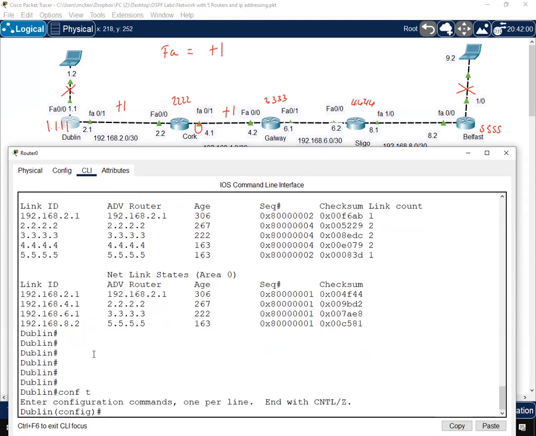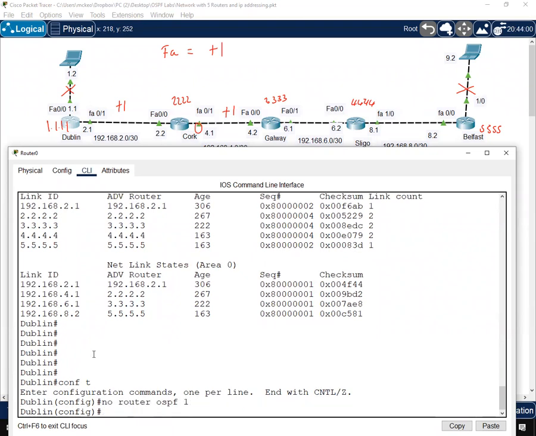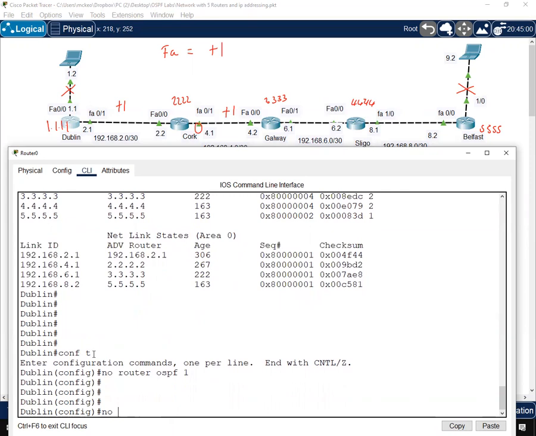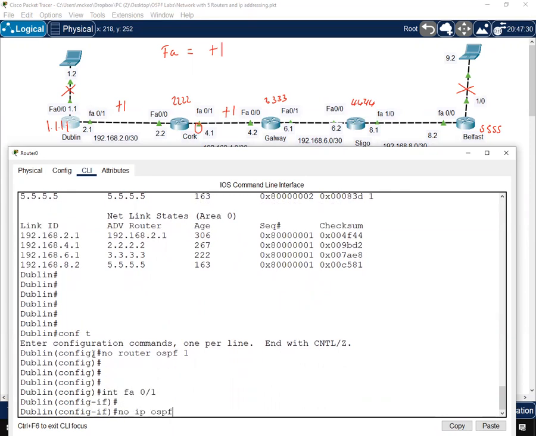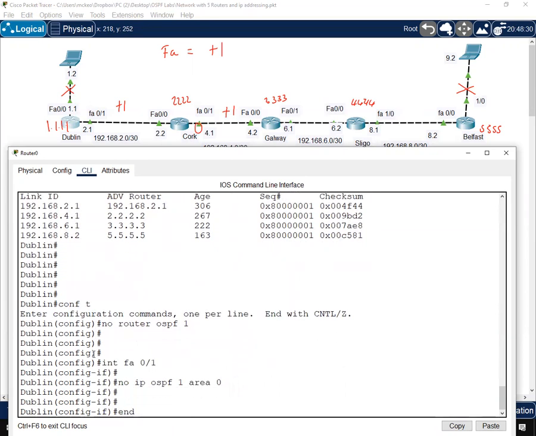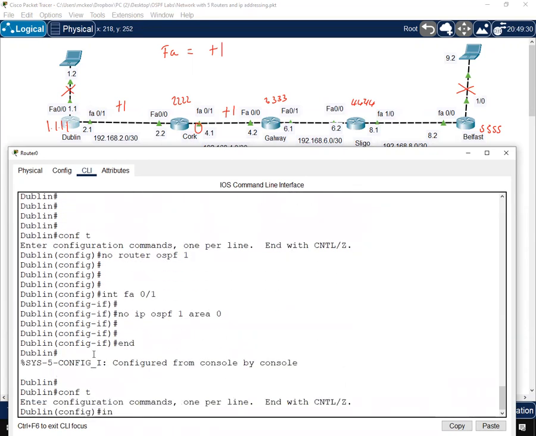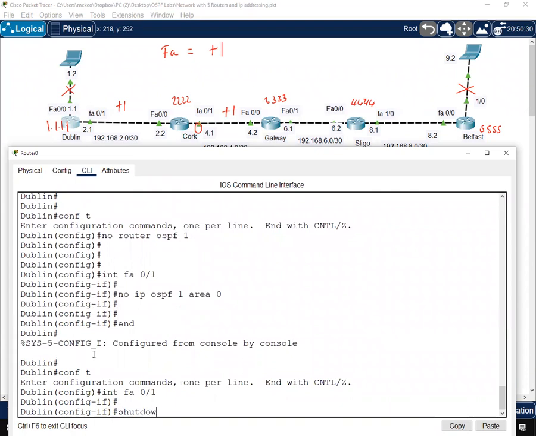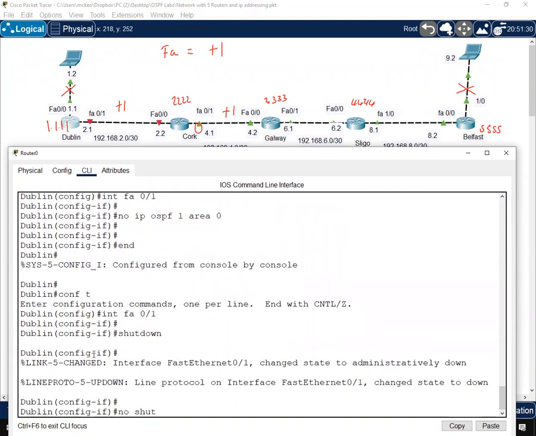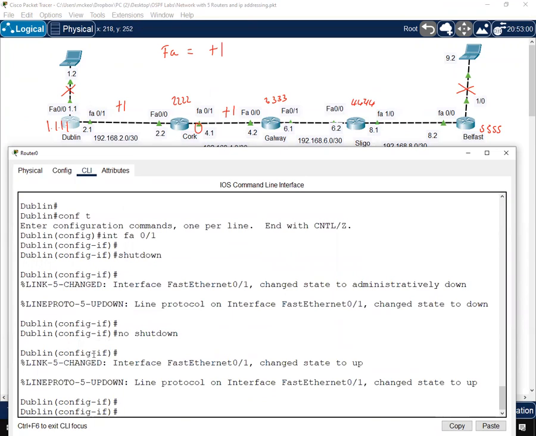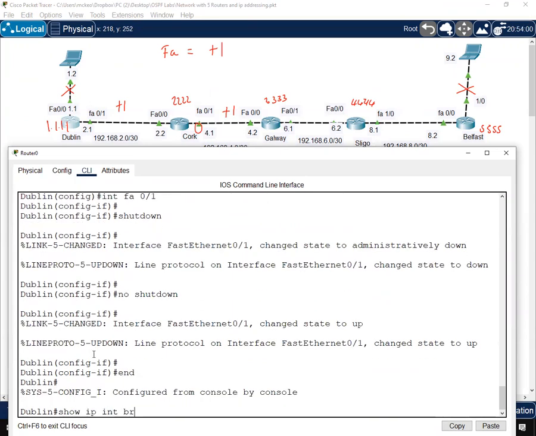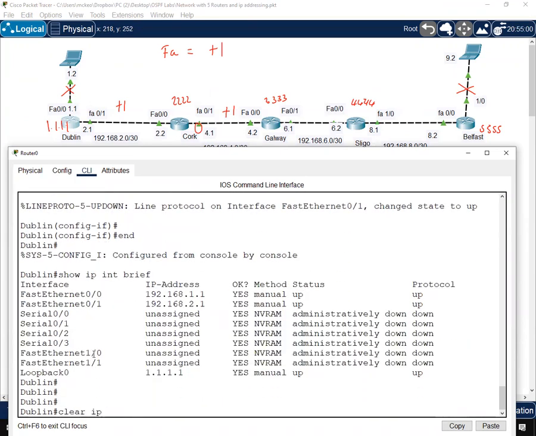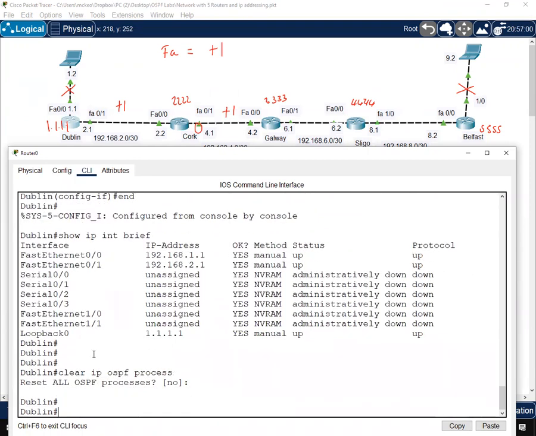Config t, interface FA 0/1. No IP OSPF 1 area 0. Interface FA 0/1. Down. Show IP interface brief. Just doing a couple of things here to stop it.